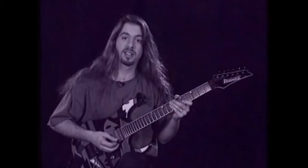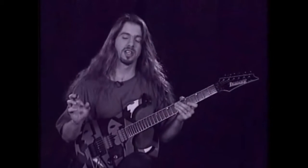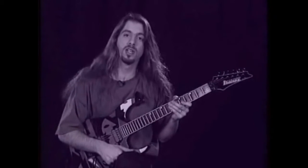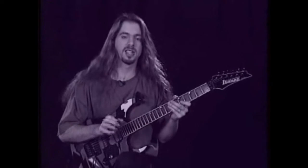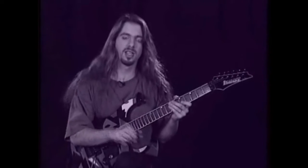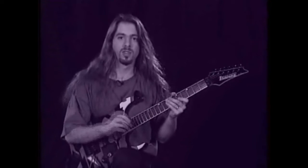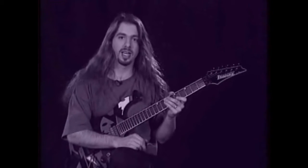Okay, this is how we're going to practice these. You're going to play each pattern for a minute each this time. If you feel like you need more, you can do each for 2 minutes or three if you'd like. The idea is to not stop. Do one exercise into the next, a minute each. And you can play them at varying speeds. Just make sure that the notes are clean and that you're using complete legato technique.